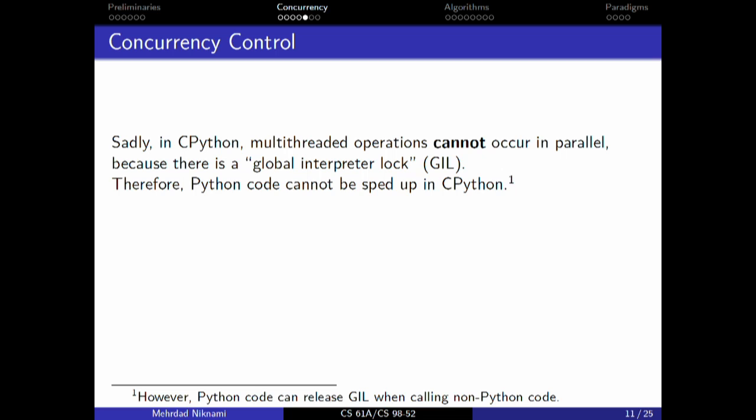you are probably using, you can't actually have things happening in parallel. You can have concurrent things happening, but you can't have 2 things happening at the same time because Python has something called the global interpreter lock, which makes it so that it only executes one part of the program at a time in a given process, even if you have multiple threads running.